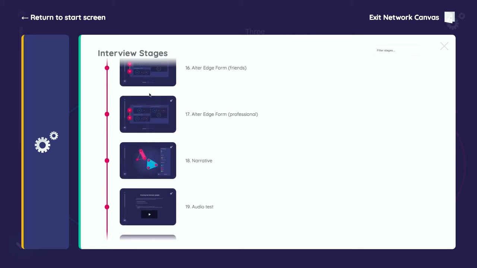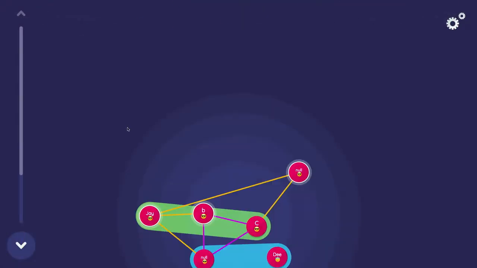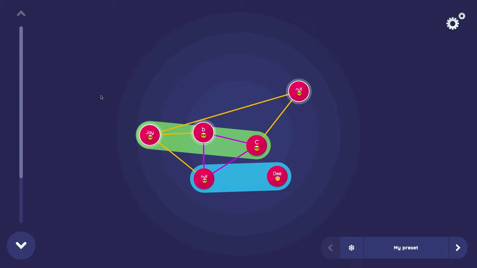I'm just gonna skip, one thing I wanted to show was the narrative interface. This interface is really cool because a lot of what we do is for quantitative researchers, but we also want to be very supportive of qualitative researchers too. This screen uses the network as an object for eliciting a story of some sort. What a researcher can do is create certain presets that will display the network that's already been created in the interview in a certain way.